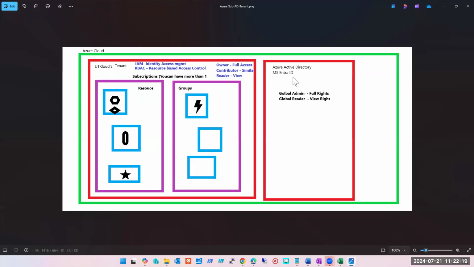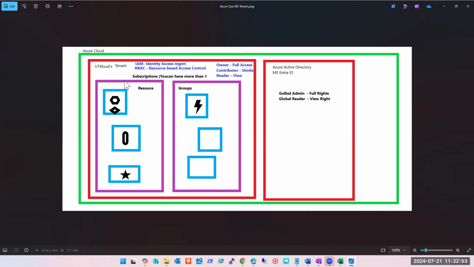Whenever I say global admin, it is implied that it is in MS Entra ID or Azure Active Directory. When I say owner, it is implied that it is at subscription level, resource group level or resource level. Yes, you can ask a question if someone says, give me the ownership of subscription. Even if you have some doubt, you can ask a follow-up question: do you want it on the whole subscription, or on some specific resource groups or resources? And if they say subscription, then you show them the steps.